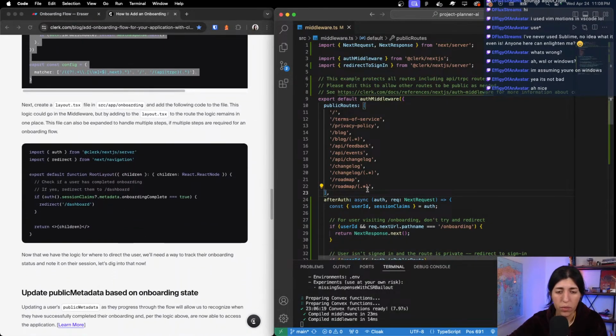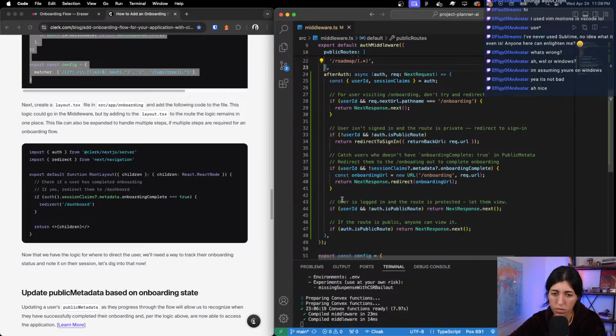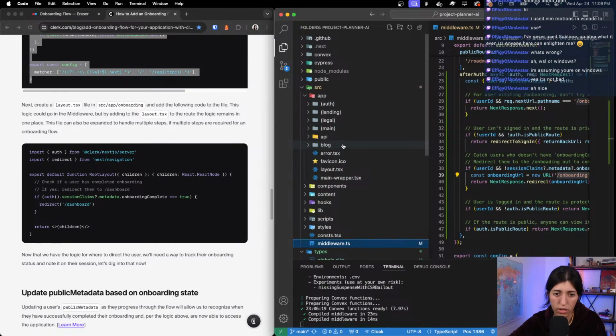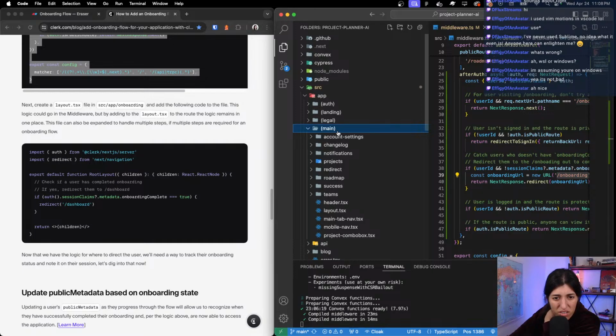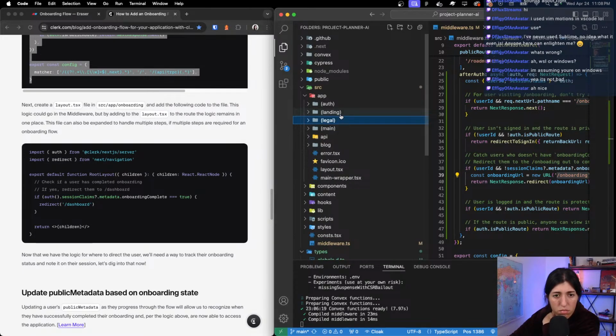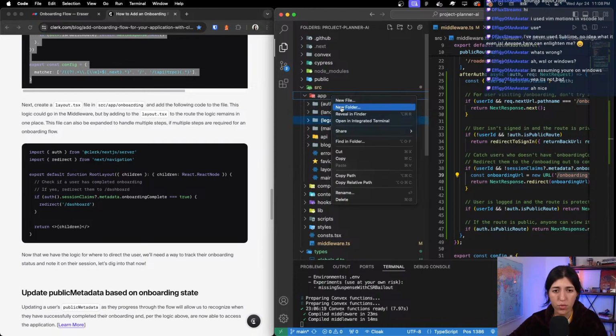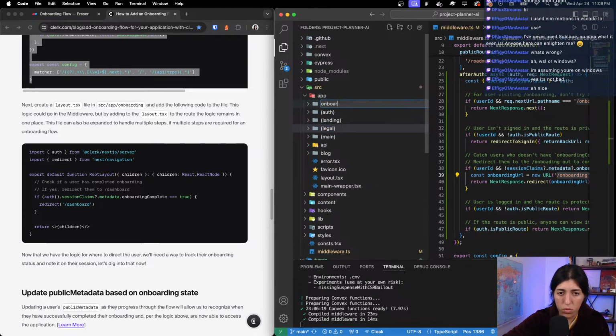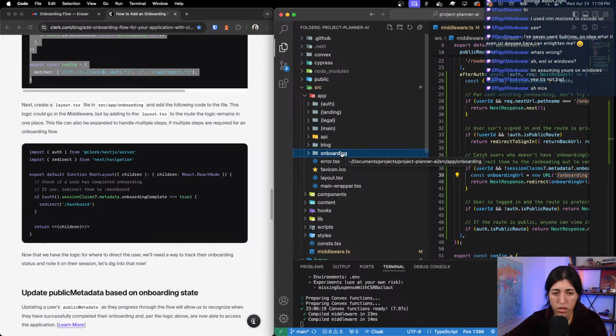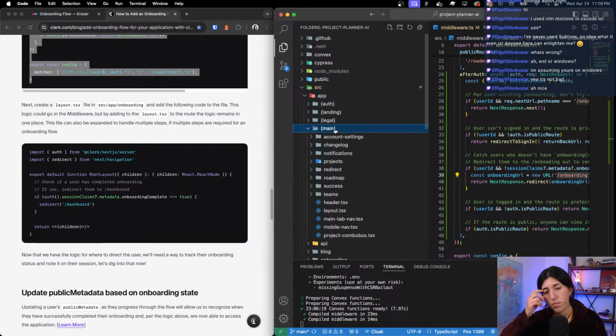Then, so this is how we know if it redirects, let me see. Yeah, to redirect to the onboarding, which we don't have a folder for yet. Or I had the folder, but then where is it? No, I don't have the folder. Okay. So I have to create that folder. So I have to go here, do onboarding. Trying to think, or would that be in the app onboarding? I think, yeah, we can do that.